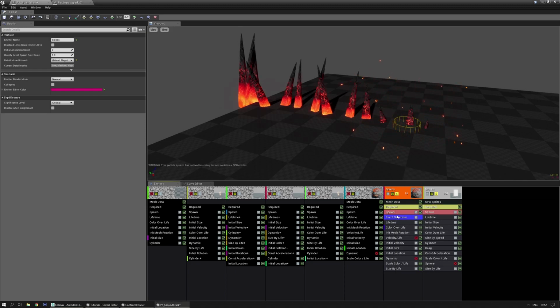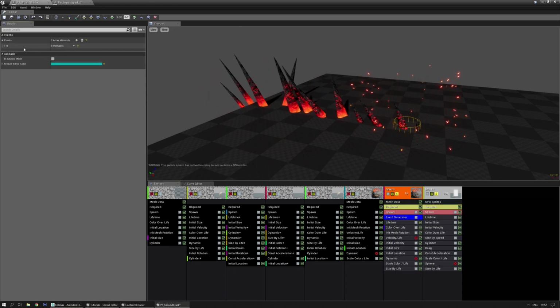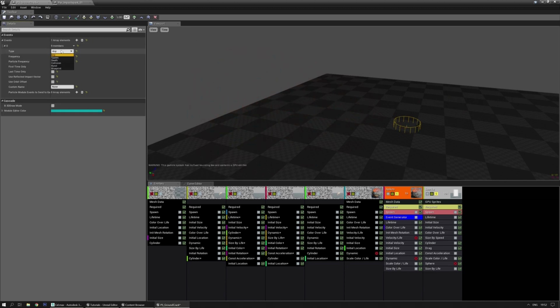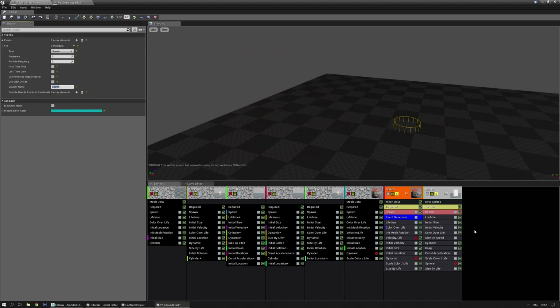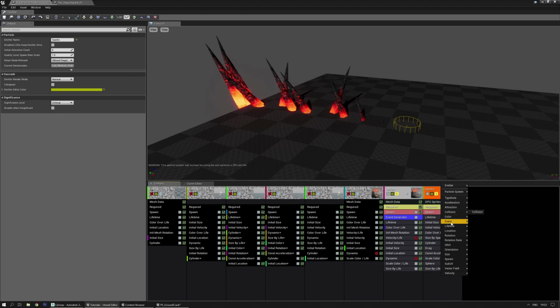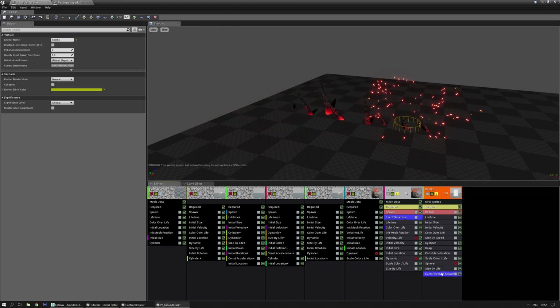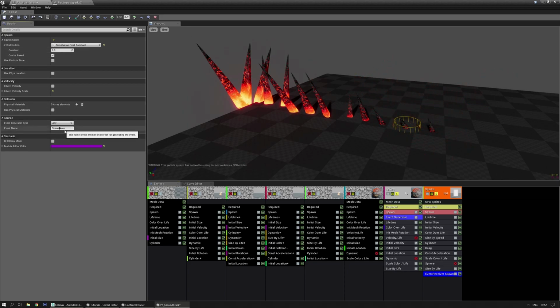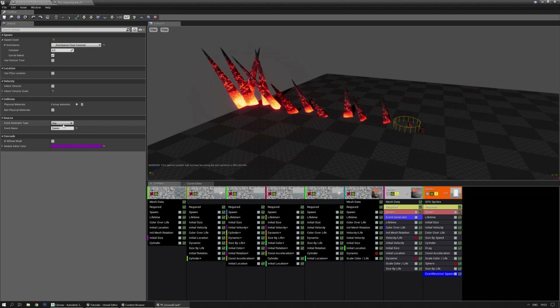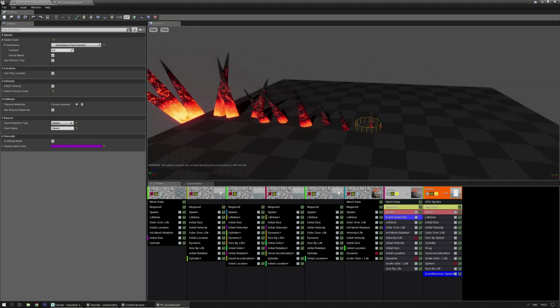I'm gonna get an event generator, and in this case, every time it spawns, expand all, it should just send out an event. And that's going to be going to the sparks. So I'm going to give it a custom name. I'm just going to call it spawn. It doesn't need any other options in here. So now I can go and create an event receiver. And that receiver should be named spawn. And it should only be generated on spawn. There we go.